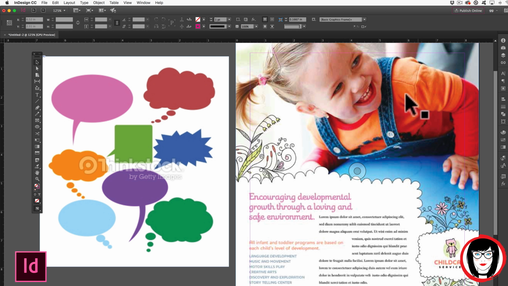In addition to importing photos and laying out text, InDesign allows you to create vector objects such as these thought balloons that you can see in this layout or here from this artwork that I've downloaded from iStock, my favorite go-to stock art and illustration resource. I'll link to that below. But here in this tutorial, I'll show you how you can create these speech and thought balloons as vector art objects in your InDesign layout.